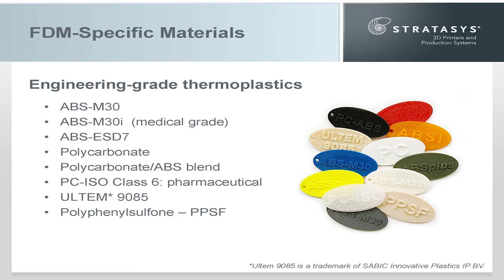Polycarbonate ABS blend, a little tougher. We're moving up from the ABS. Coming on down the list, Ultem 9085 and polyphenylsulfone. Those are our high temp materials. The Ultem 9085 will withstand higher heat and is better in areas where there might be some concern about toxicity in a fire. The polyphenylsulfone, or as we like to refer to it, PPSF, again takes the higher heat, and is chemical resistant to gas, oil, antifreeze.